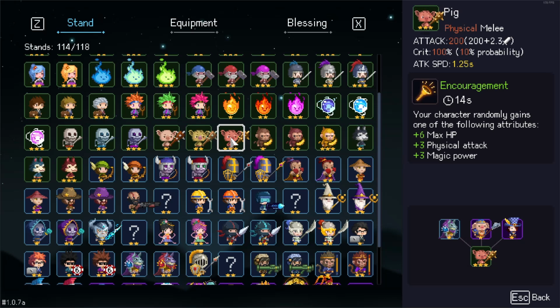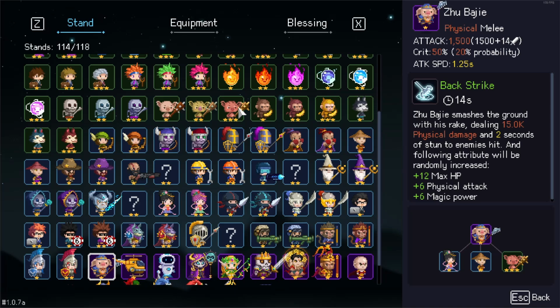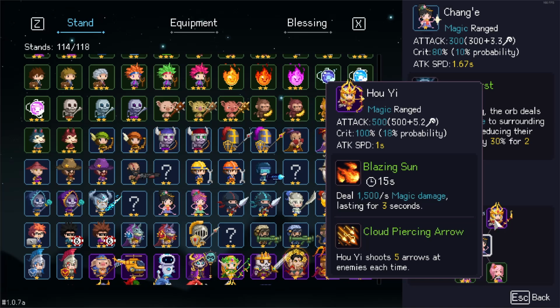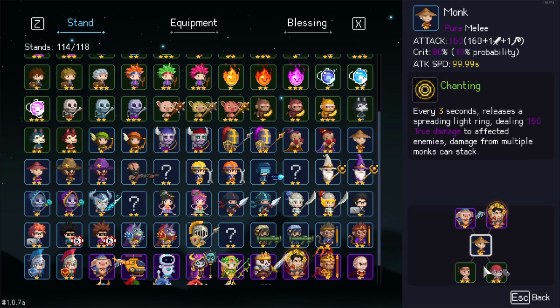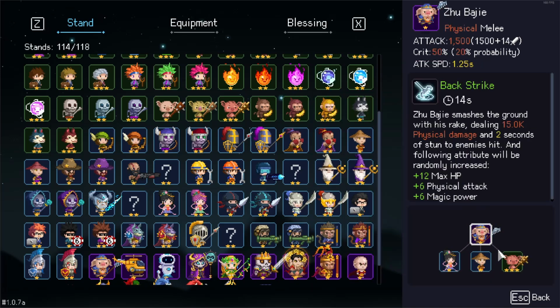Now, the pig goes straight from a green to a purple. There is no blue upgrade for the pig. So it's going to take a decent amount of other units. You need 3 beauties to make this pig, just a 2-star beauty and a 1-star beauty. And you're going to also need a monk, which takes 2 blacksmiths and 2 bald attackers. I guess these are monks as well, but baldies, whatever. And they make the pig. So a good amount of units.